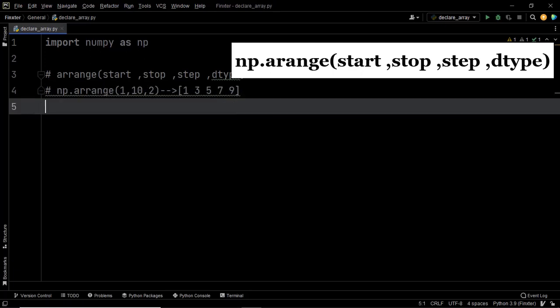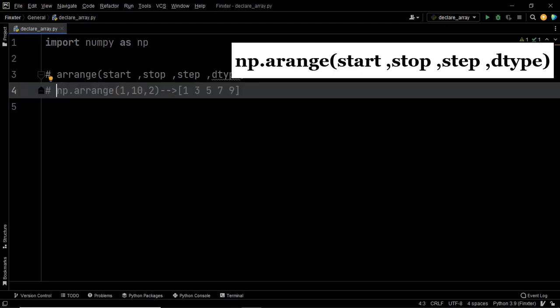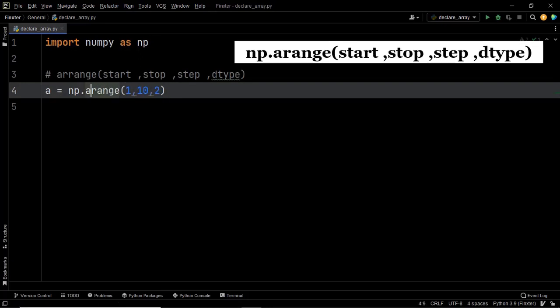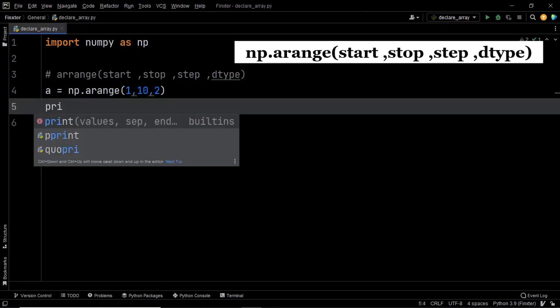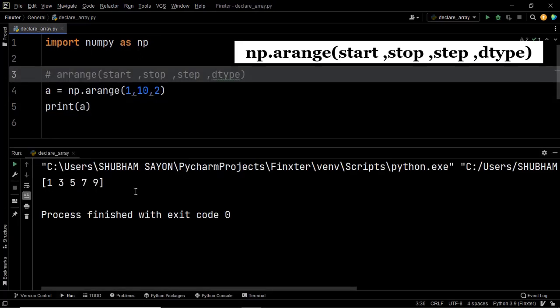So let's check that out with the help of a program. Instead of using this as a comment, let's say that we have an array A, and within it, let's pass the arange method. So we are essentially creating an array with the help of the arange method. Now let's print A to find out what is the output. There we go. We have 1, 3, 5, 7, and 9. Let's try out some other values.